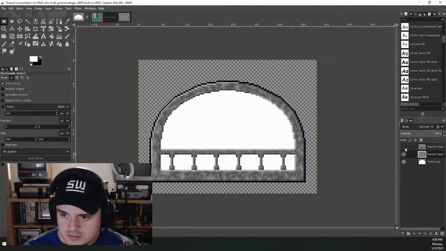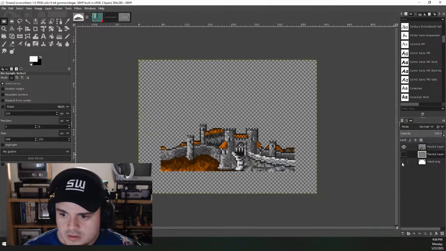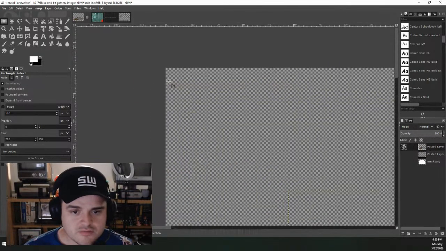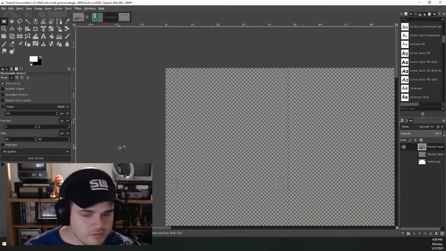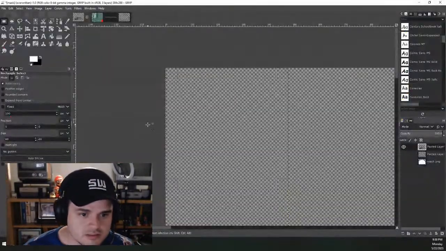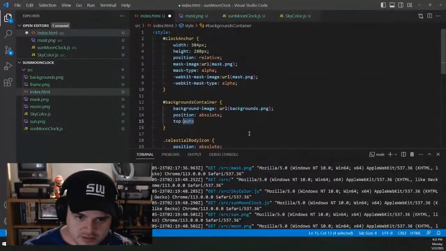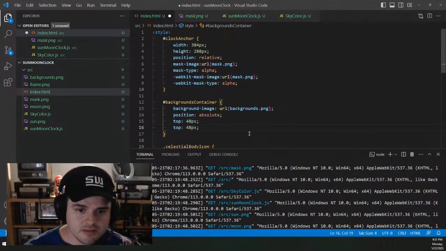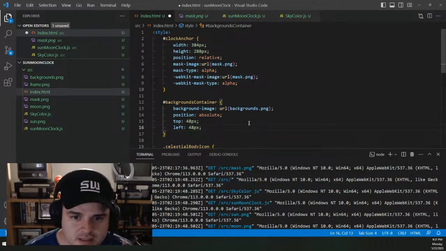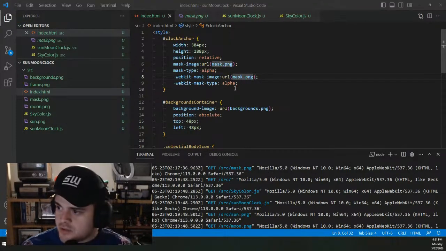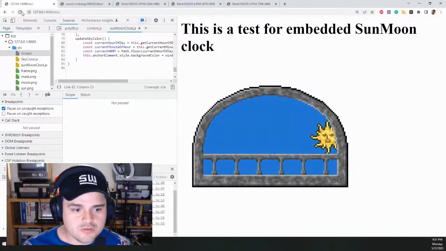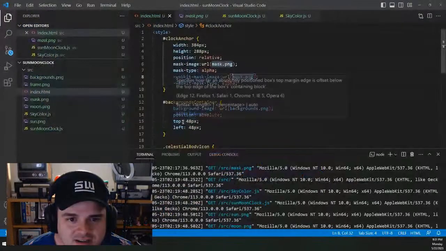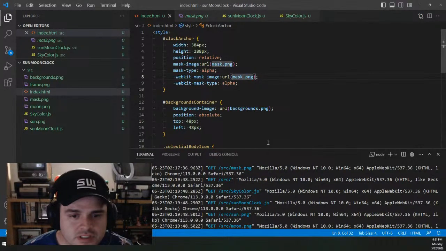So I want to check what is the actual position of this. I'm going to just grab this number from here, 48, 48. So we are going to change the position of this to 48px top, 48px left. Okay, and now we should have the first background position correctly there. No, we don't. We don't, for some weird reason.